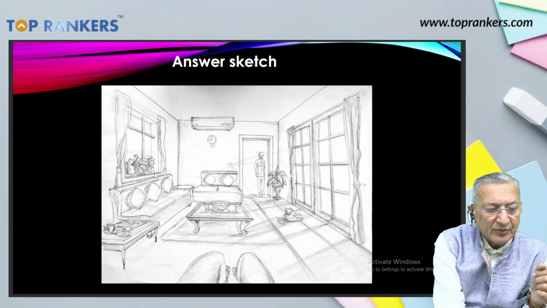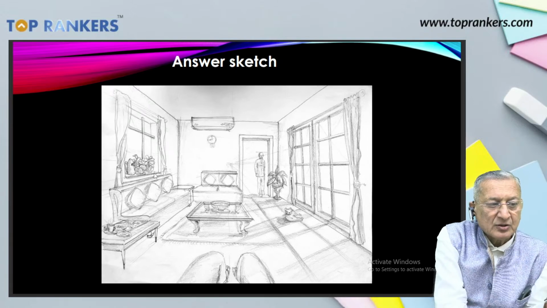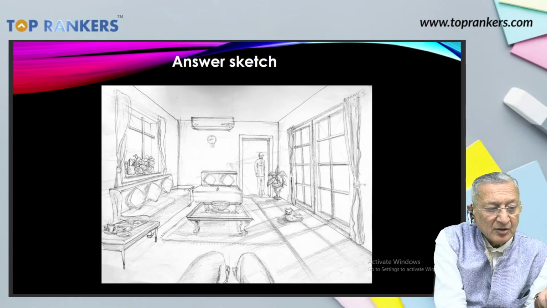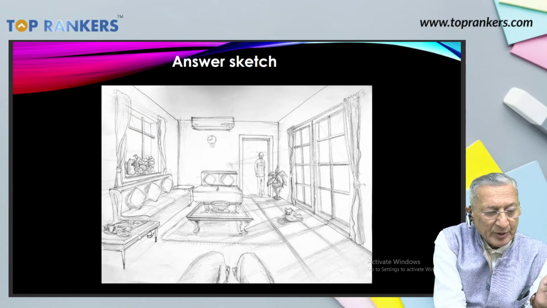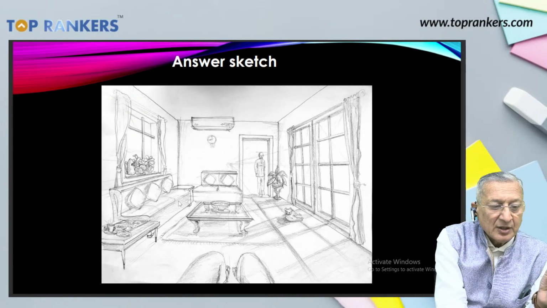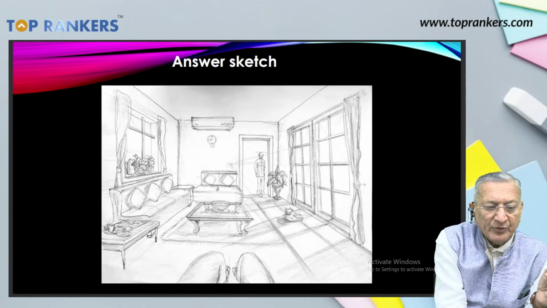I showed another window which was not mentioned, but I just assumed that there could be another window on the other side, with a recently watered plant, and here is a water jug with which the watering must have been done. Then a cup of hot tea, that means a little fumes are coming out, and a newspaper around it. And then I added one human figure entering from the other side. It could be this guy's father.